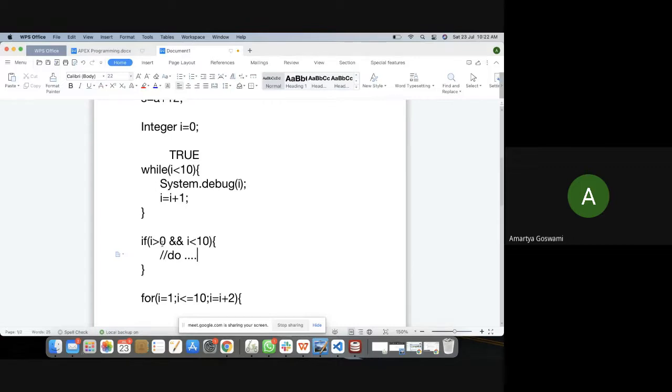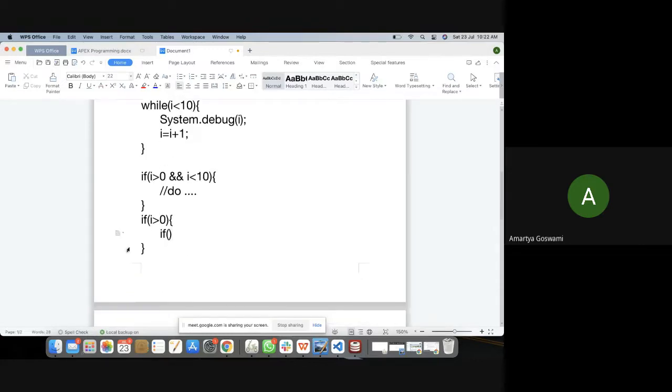I can write this, or I can write it in this way. If i is greater than 0, try to follow how I am writing things. I never close the bracket at the end. I always close the bracket on the first line so that I don't miss it later.